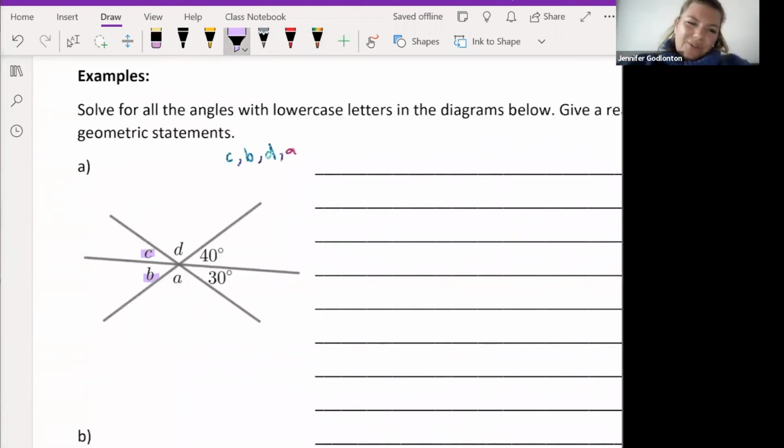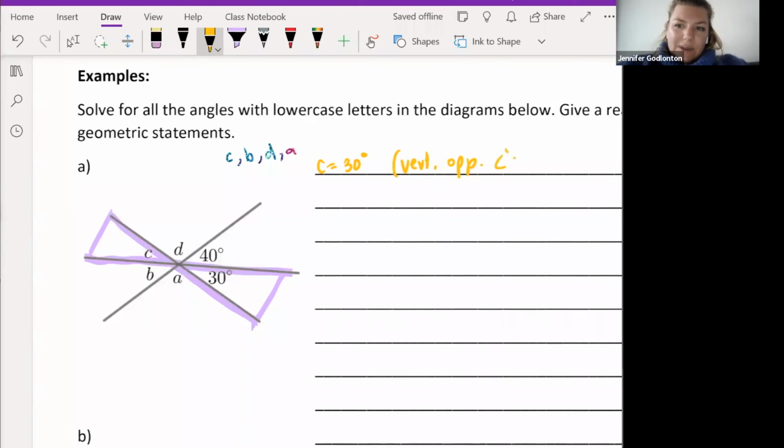Okay, so for C and B, I'm just gonna draw in some things to help us. What was my value for C? 40 degrees. For C? Yes, ma'am, because it's opposite with 40. Oh, look at what I've drawn on the board. Where's my bow tie? Oh, no, ma'am, it's 30 degrees. 30 degrees. Do you see why? Do you see how the bow tie helps us? Yes, ma'am. Okay, so C is 30 degrees because of vertically opposite angles being equal.